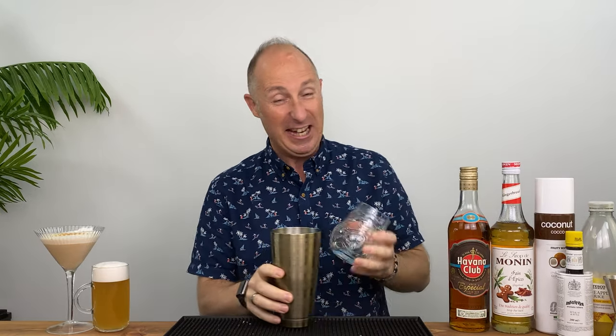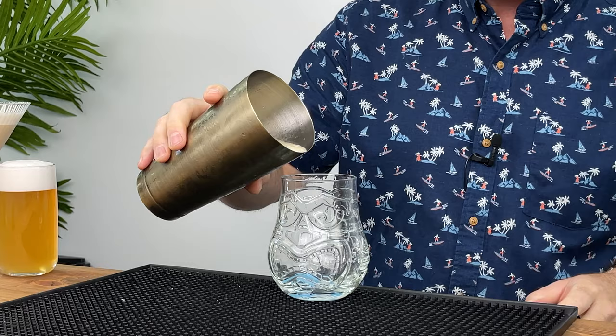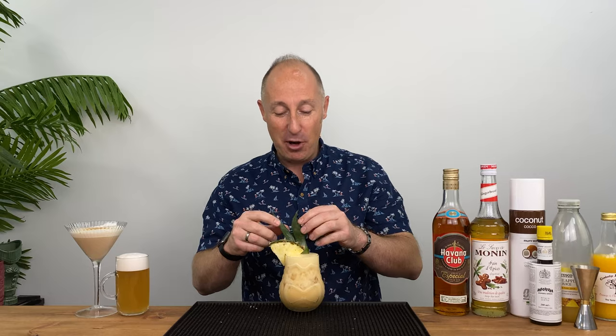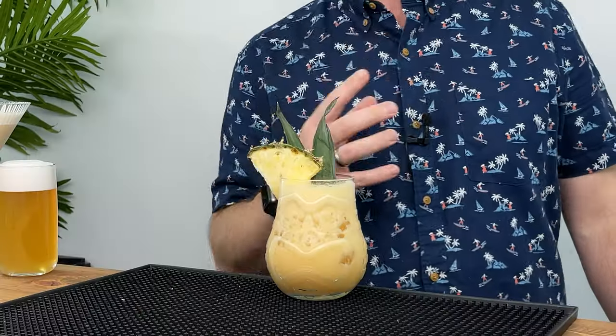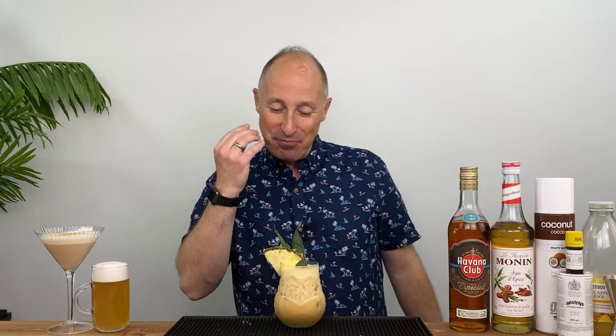To serve this up, I'm going to stick with the martini glass again — I think I've pretty much stolen these glasses out of the showroom, they can live in here now. Just going to do a shake and dump. I've actually got a pineapple here, so I'm going to garnish with a pineapple wedge and some pineapple fronds. Oh, that is so good! Who says you can't have your fun gingerbread notes coming out with the coconut? Gingerbread in coconut is equally as amazing as pumpkin in coconut. It's just a fun tropical drink with autumnal notes coming through. That is proper delicious.